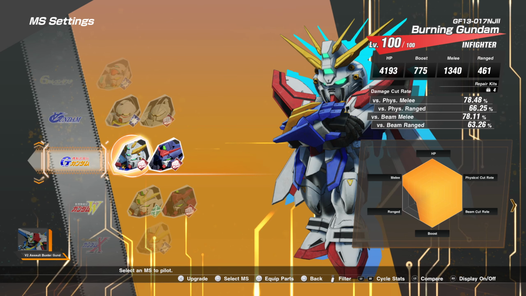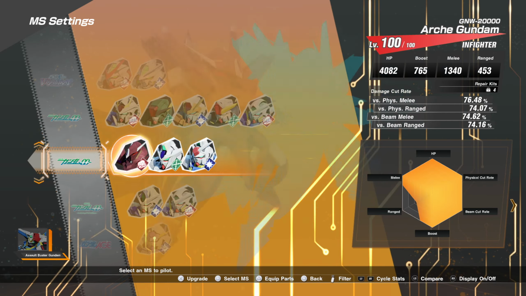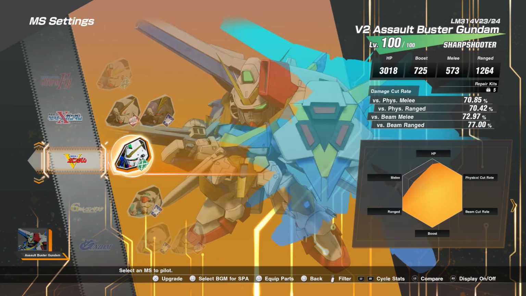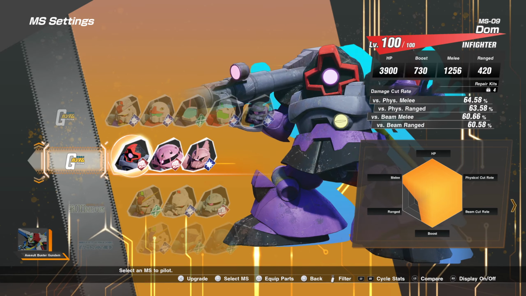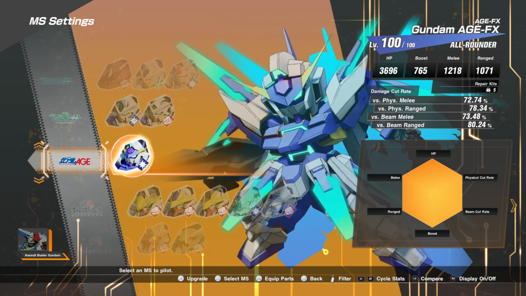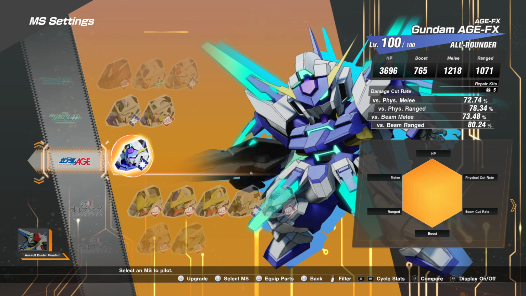Now, if you want the best all-rounder, which you should have if you got all the DLC, then your 2 options for that... Let me just find them. Where are they? Where in the heck are they? I may have missed them by mistake. There we go. This is one of your best picks for the all-rounder.